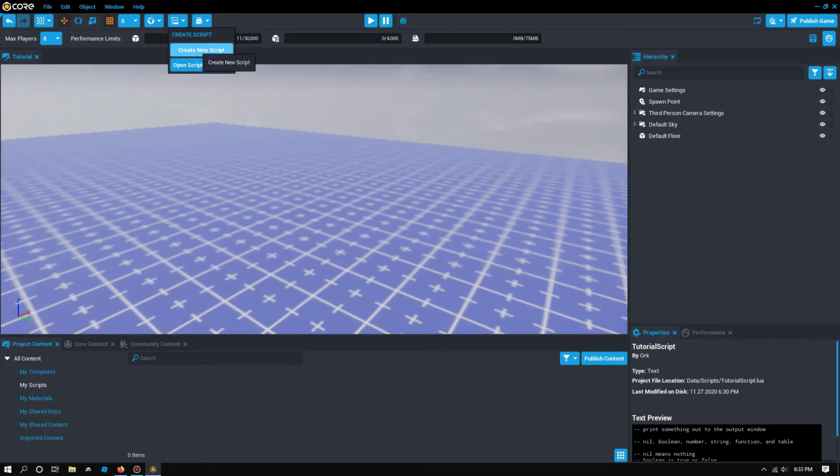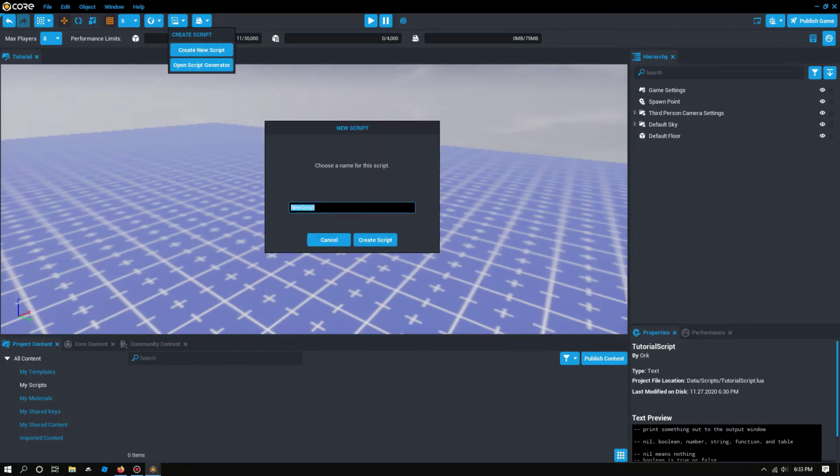The programming language Core uses is called Lua. So you're gonna be hearing me call it Lua a lot. A programming language is basically like me speaking English right now. It's the language that I use to communicate with you guys watching the video. For us, a programmer speaks to the computer using a programming language, and that's what Lua is.